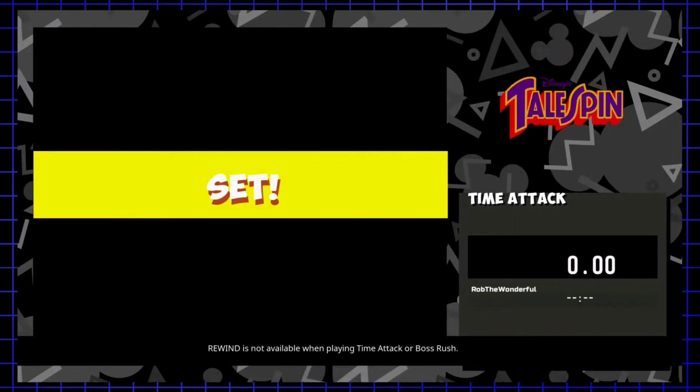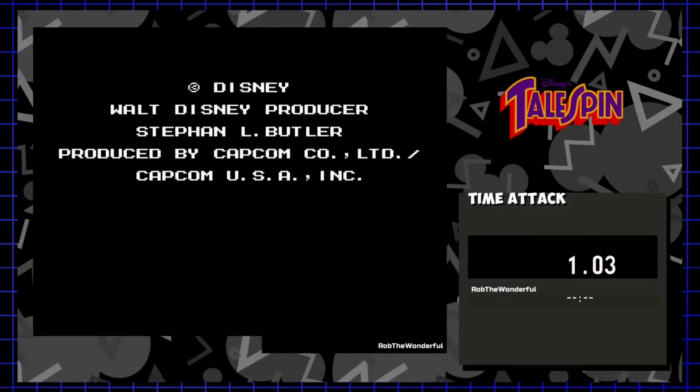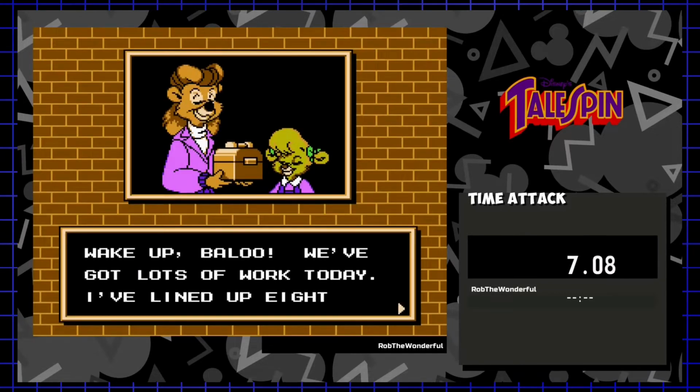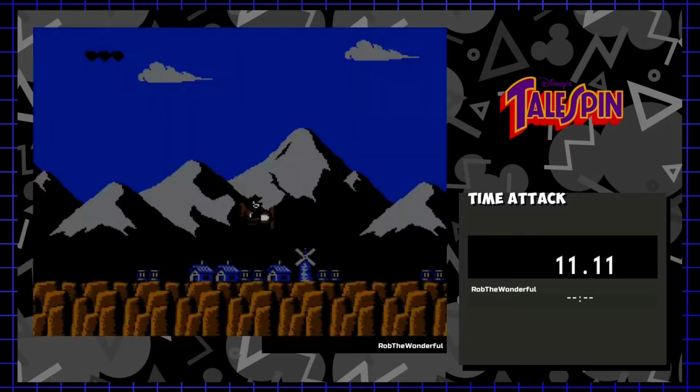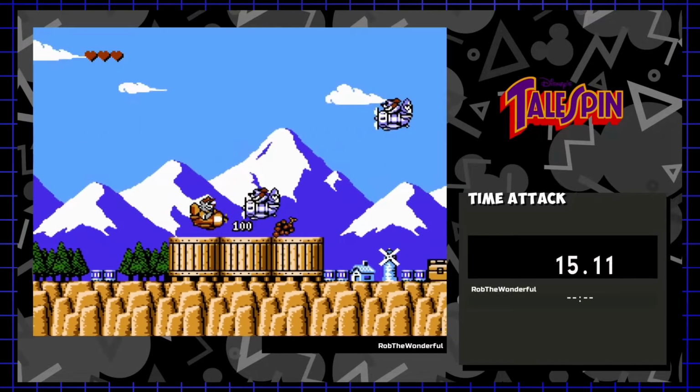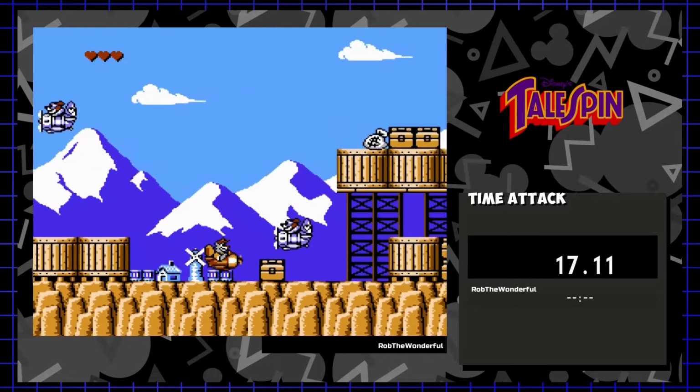Oh, it's off to the side. Okay. Here we go. Playing TaleSpin. We're going to see what my best time is. Start button. Hey, Becky, what's up? Blah, blah, blah. We got a mission. And here we go. We're playing TaleSpin. And doesn't look that bad, does it?